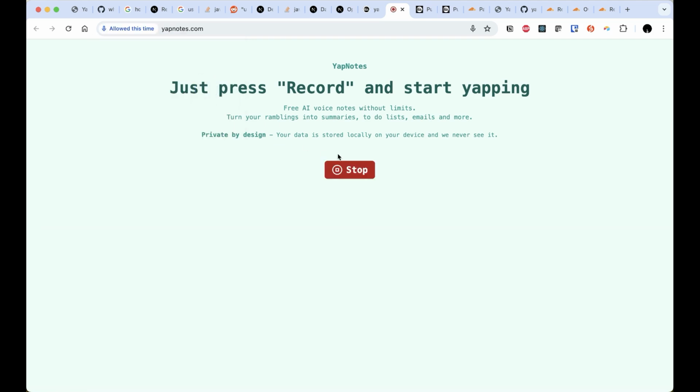So let's start. YapNotes is a voice notes app. The best part about it is it's completely free and without limits. So you can record as much as you want. Your notes don't have a time limit like the other tools, and you can record as many notes as you want. We're still super early in our journey. This is just the first version that lets you transcribe your notes. Very soon we'll be able to do the transformation and have all the sort of thought organization and structuring, all that stuff.